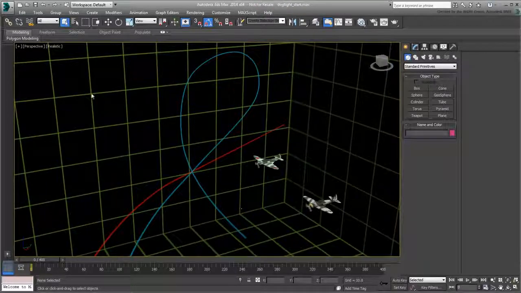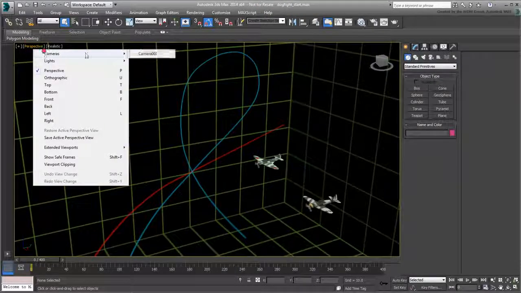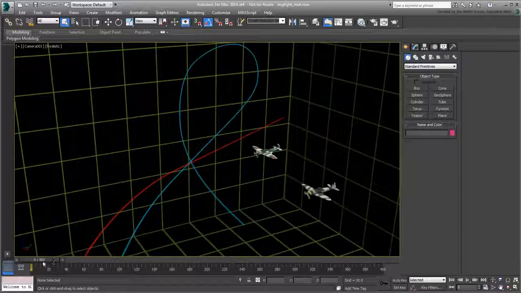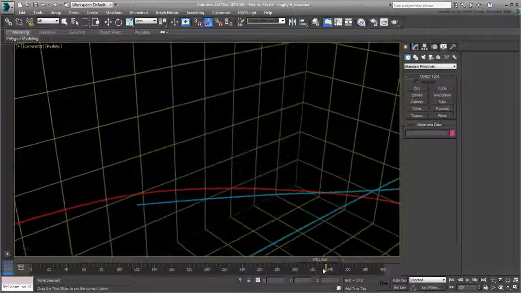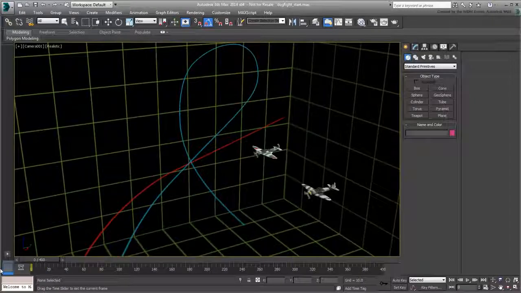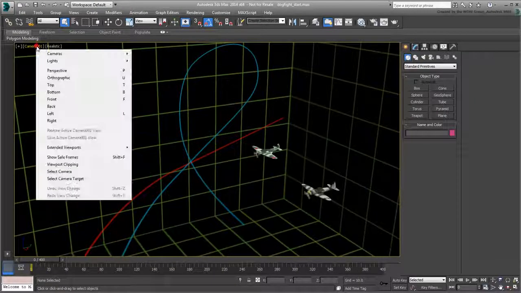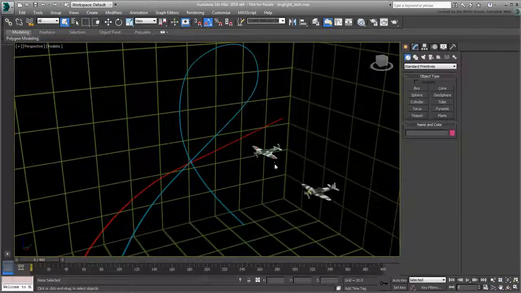Actually, there's already an animated camera and the length of the animation has been extended from 100 to 400 frames. You still, however, need to animate the airplanes prior to creating the ghosting effect. Typically, when you need to have an object travel on a path, it is advisable to use an animation helper for the task. You then link the object you want to animate to that helper. This usually gives you more flexibility and reduces potential problems.